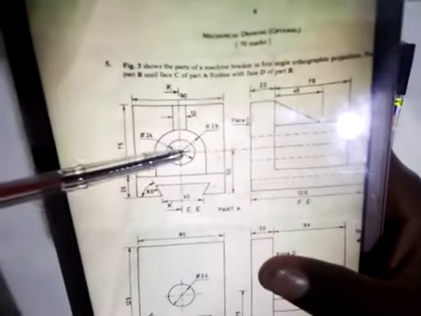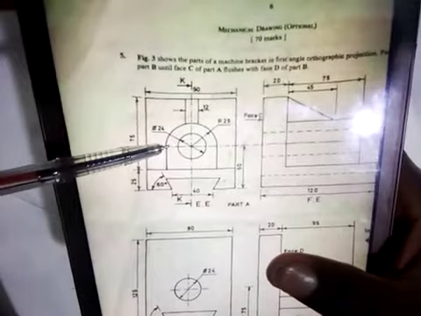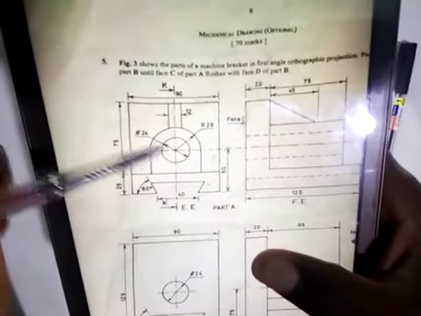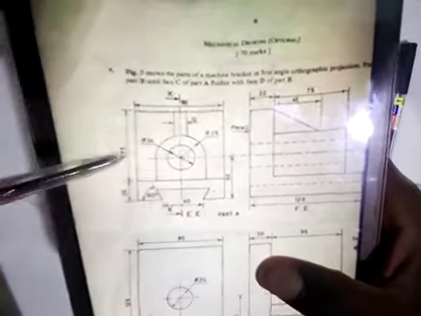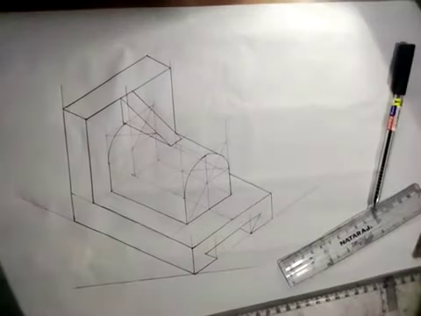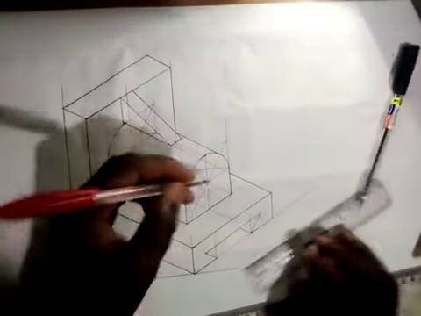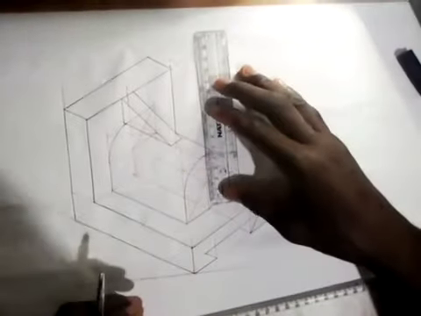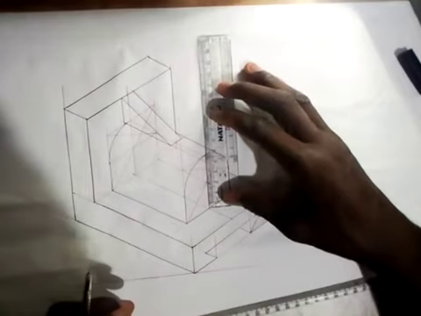So in the end elevation, we have this circle. We have produced this curve here, and we have produced this shape. So in the end, we have this circle. The diameter is 24 millimeters, so it means the radius is 12. So you have to form an isometric square on this surface of side 24.